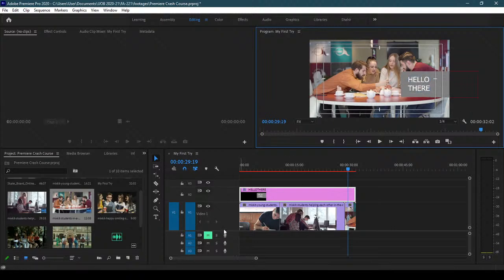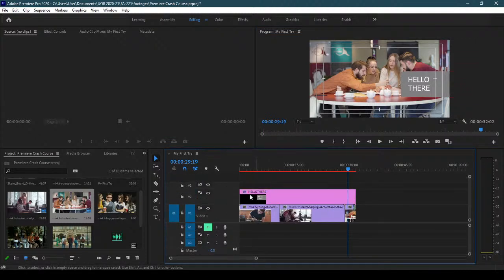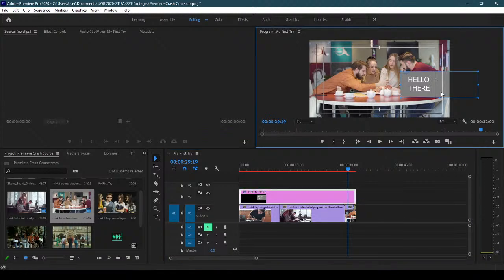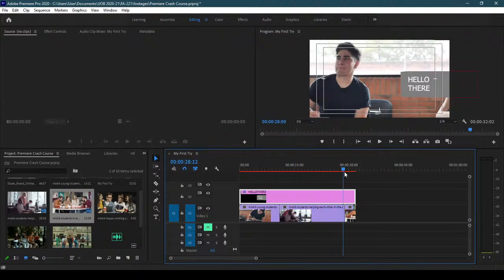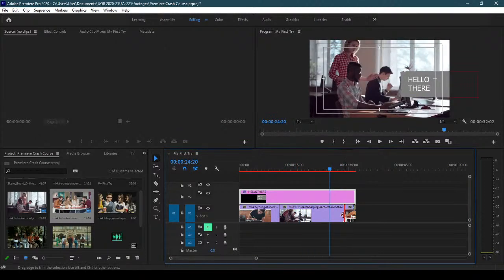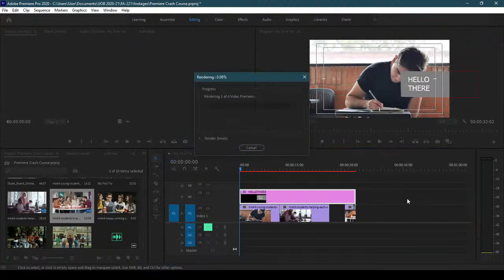It didn't actually make video 3. What it did is it used my video 2 for the shape and all and the text. They are both in video 2, which is much better. Otherwise you will have a lot of layers there. And when I play this, you can see it's all red, it requires pre-render. I will press enter. Once it is done, you can see how it will play automatically.